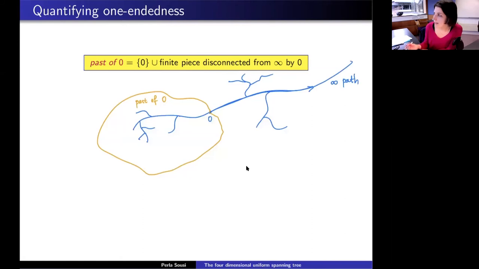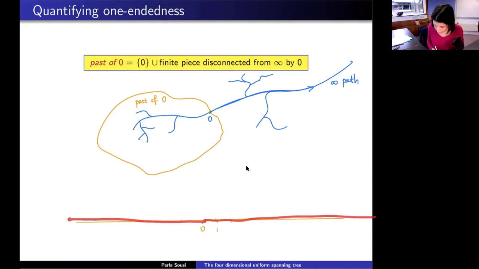Okay, so the integers Z are two-ended because from every vertex, if these are the integers, 0, 1, and so on, there exist two paths to infinity, from here and from there. While if you just take the natural numbers, just this line, then from every vertex there exists only one path to infinity. I see.